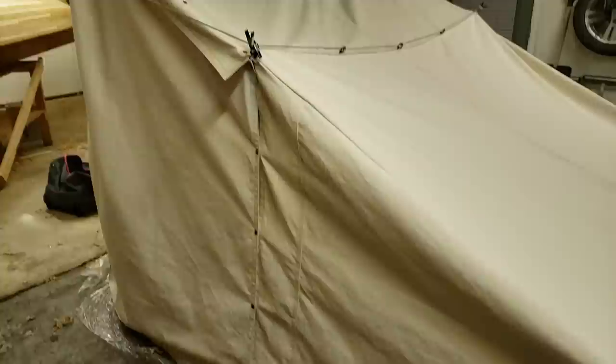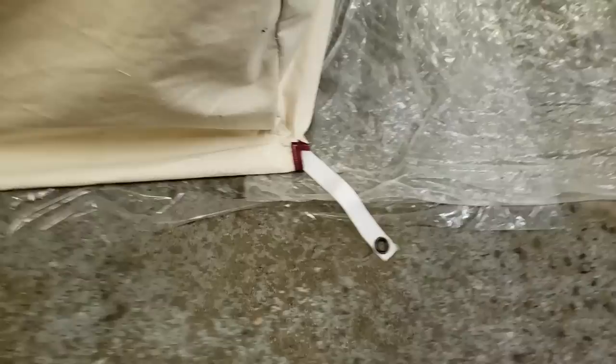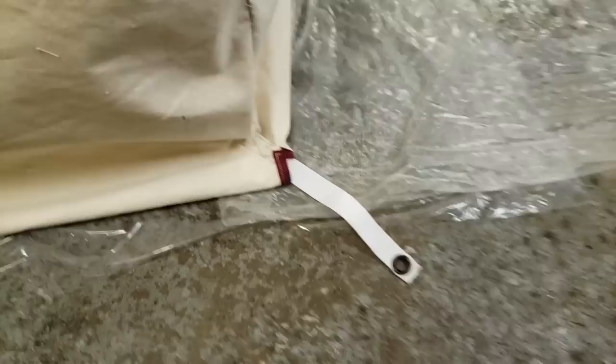Here's the left side. It is looking good. And here are those little tabs that I installed on all four corners of the tent so that the corners can be pulled out and staked down when it's windy. There's actually one hidden right in here as well. There you go. Perfect. So right there is another little tab.